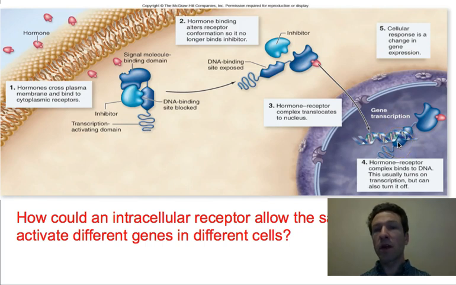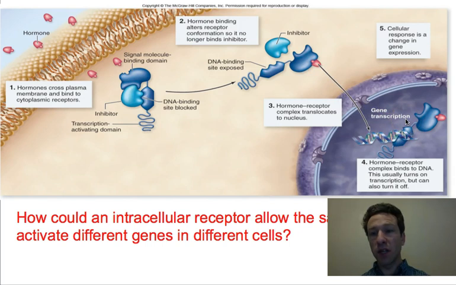Now, we said earlier that different cells can have different responses to the same ligand. Let's see how that works specifically for steroids. We've seen that the ligand attaches to the receptor. This is going to be true in all cell types that have a receptor for this particular ligand. So thus far, everything would be identical regardless of where in the body this cell was. And this will move into the nucleus in a similar manner, regardless of where in the body this is taking place.